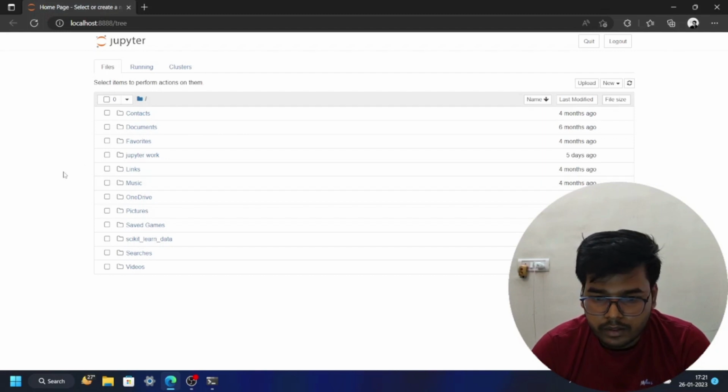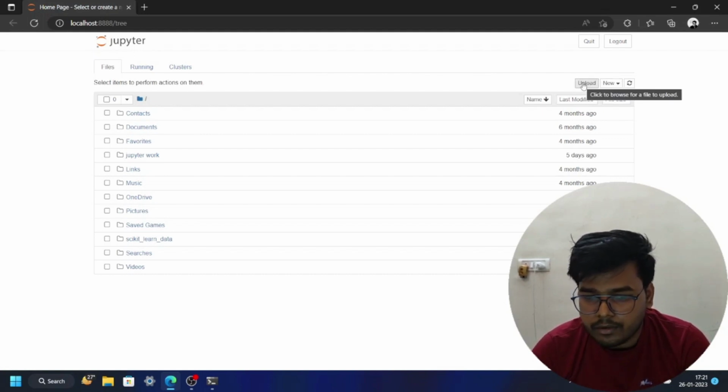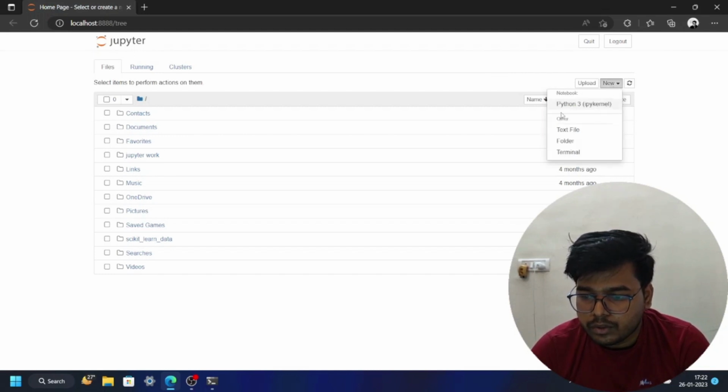This is the user interface of Jupyter Notebook. Here you can see everything. From here you can upload a new ipynb file, or you can upload any folder which you want to open in Jupyter Notebook. I don't want to upload, I want to create a new folder.